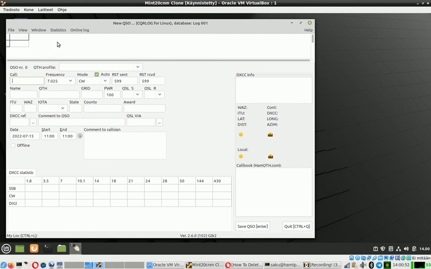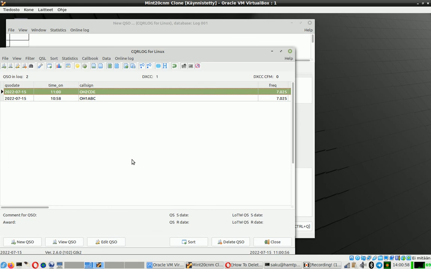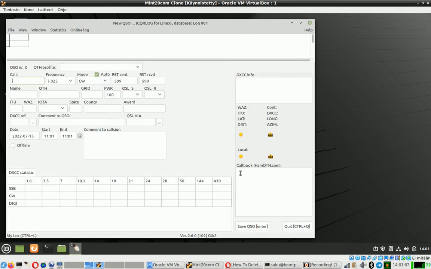I have now added a few QSOs to this new log, and because I'm using the local SQL server, I'd like to make a backup of the logs and settings. So that is the way to do it.